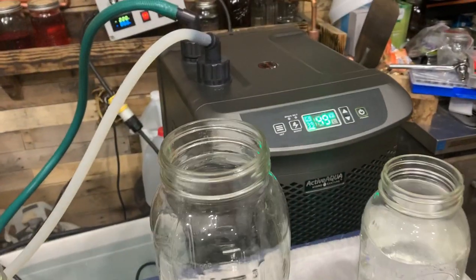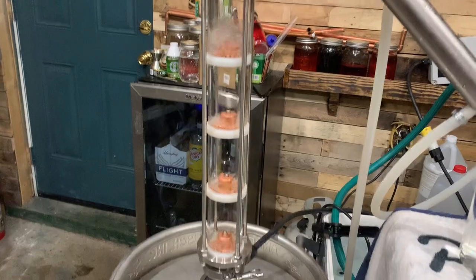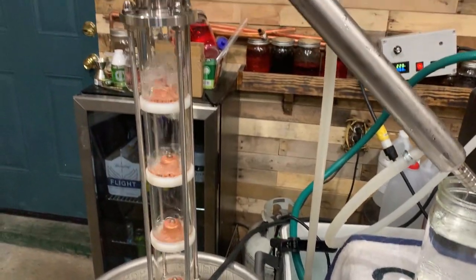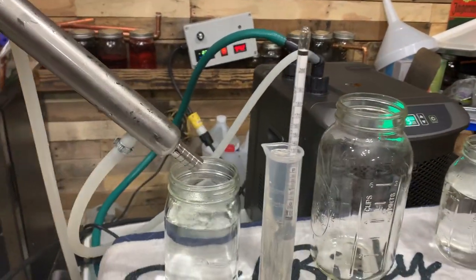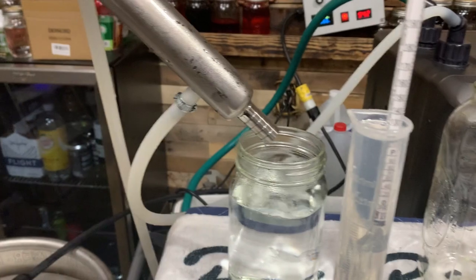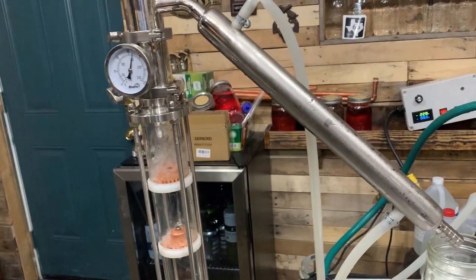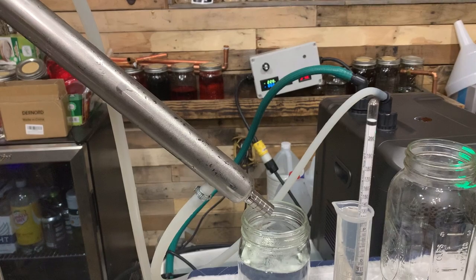I got it rolling, running my new water chiller. There she is, I'm running electric using Toxic Water's heating element. This is working good so far. I just had to back my heat down because it just started rolling not too long ago, but it's not coming out at a high proof, which I'm fine with. As long as it maintains — it's coming out at 120 proof. I think I might need to drill some holes in this and put some pipe, run some cold water in there and get some reflux action, but it is what it is — this cheap little bubble plate.